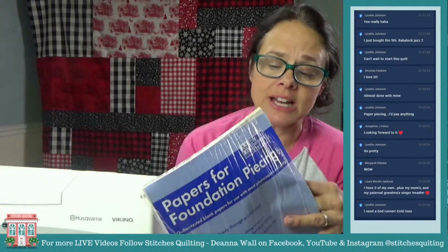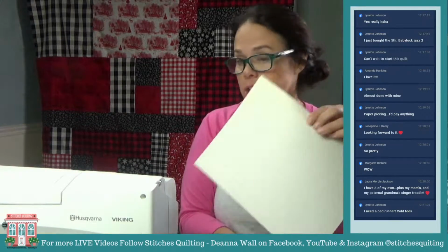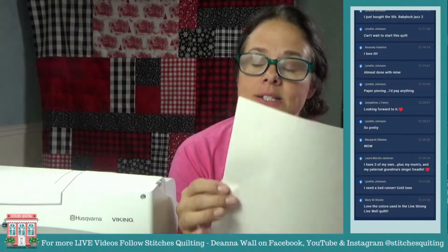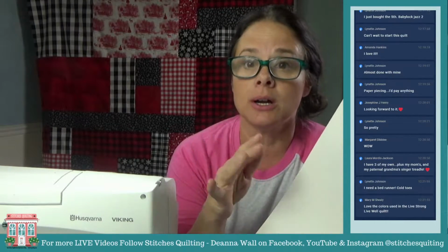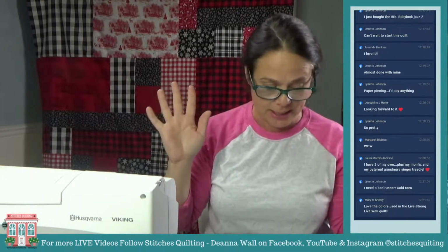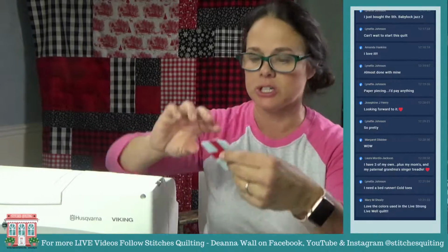Foundation paper piecing paper is something you put in your printer. I should have grabbed some of mine, but I have it on my back porch where I'm sewing. It's almost like a newsprint. You can use regular printer paper, but it's much better to have this newsprint that can be easier to put together. So you can see, on the back of this, let me show you right here.